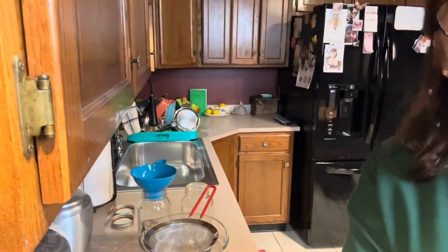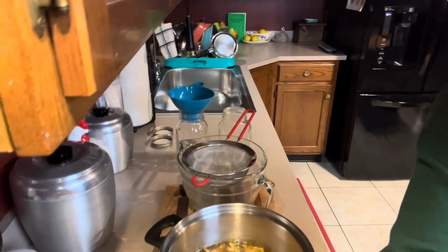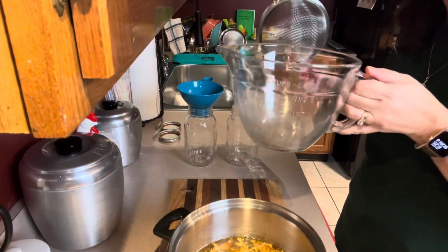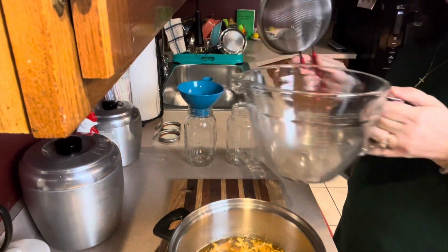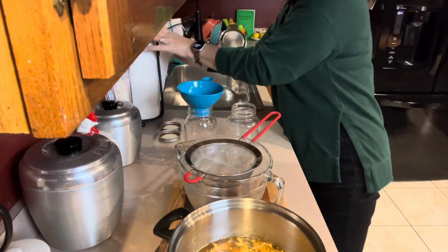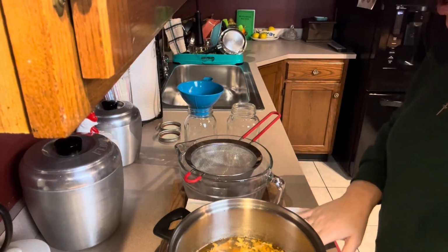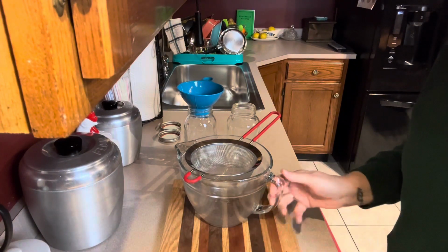So what I'm gonna do now, I'm gonna tilt my camera down here. There we go, so you can see there. All right, so I have my bowl. I think it's an 8 cup or 2 quart bowl with a spout. You wanna make sure it has a spout on it. And then I have my strainer, so I'm gonna set that there. I always grab a paper towel just to catch any drips that might happen off that pan as you're pouring it in.